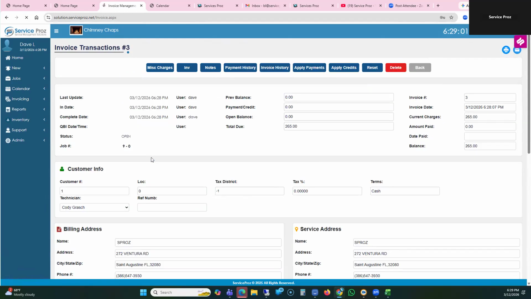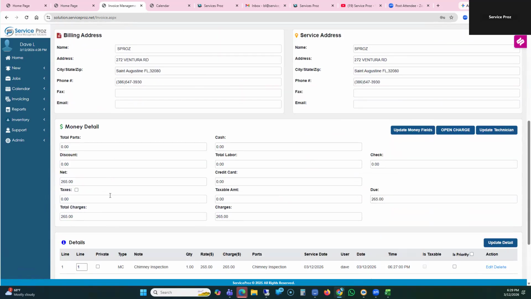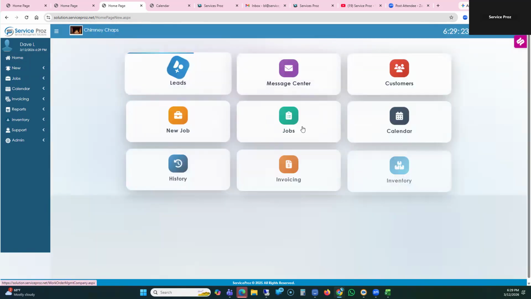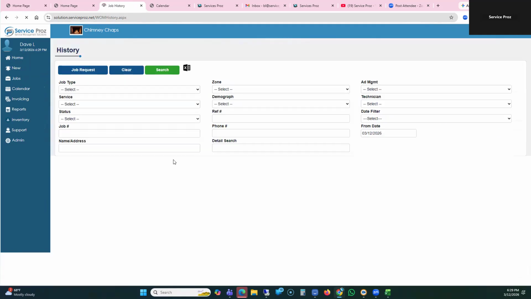We do not send pictures. If there are any pictures that we'll put on the job, it goes to history for you to view, but we don't pass them down to the invoice and send them to the customer. If you want to do that, you have to do it manually. So you can pull the pictures, save them, and then attach them to an email going to the customer if they want to see pictures. But you have the pictures for your records. Whenever you take a picture at jobs level, it's going to go to history and stay there forever and ever.